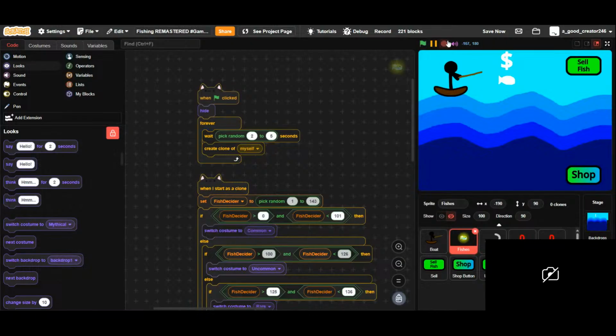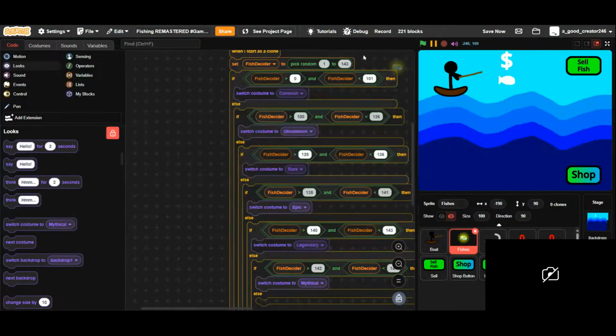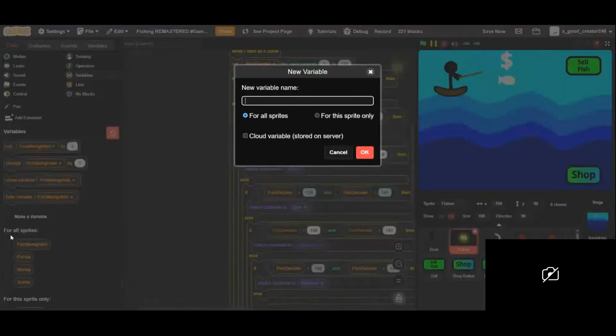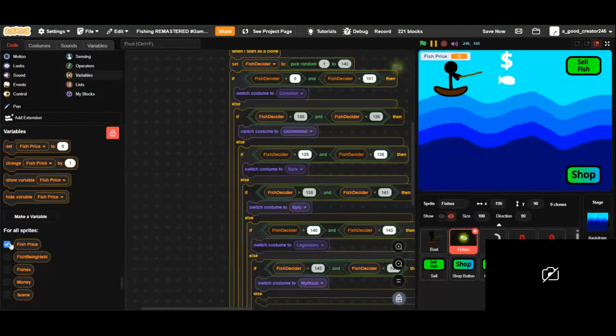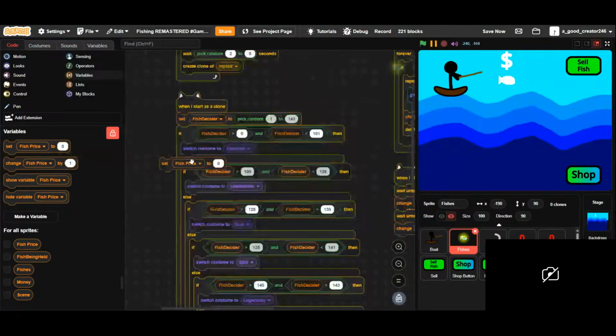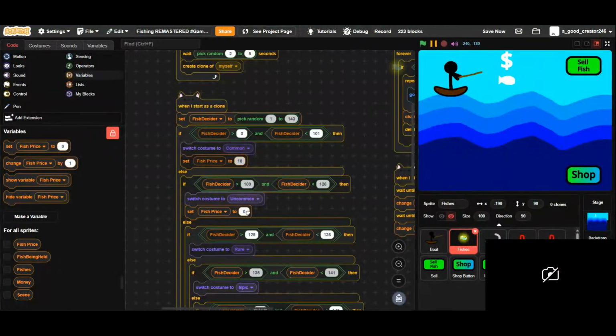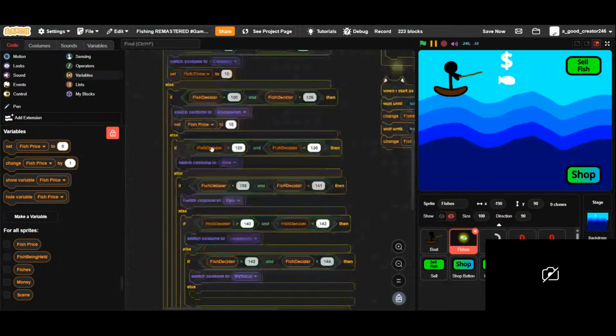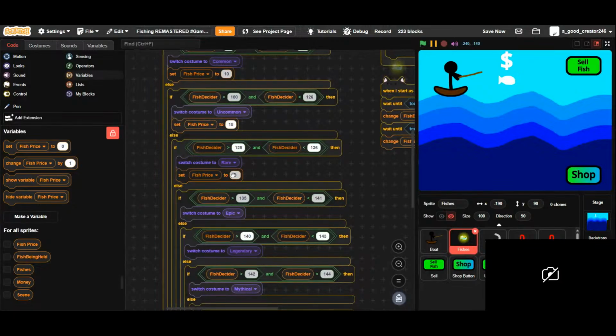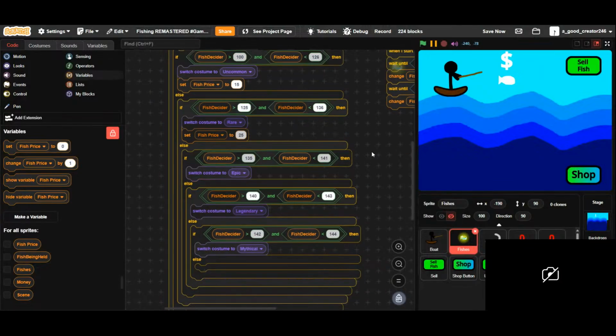But right now, even the legendaries only sell for $10. So I'm going to make a new variable called fish price. Then if it's common, I'll set the fish price to 10, what we had before. Then this one will be like 15. Then this one will be 25 for a rare.